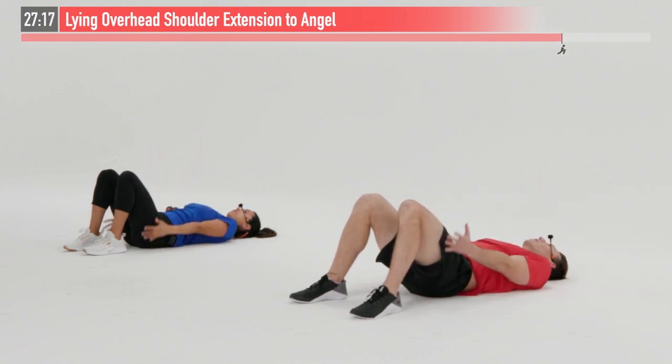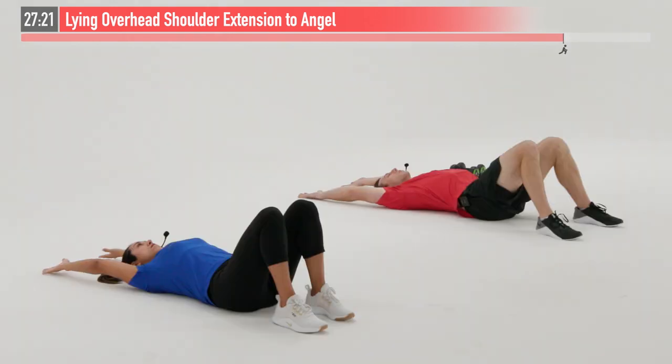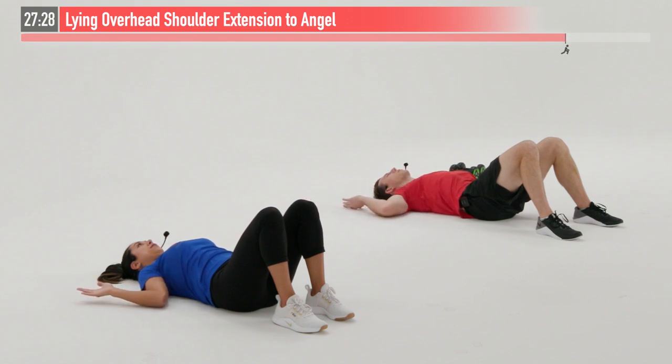Okay, let's do it again. Arms come all the way up, loosening up those shoulders. Twist the palms. And then pull or drag those elbows down. If you can't quite touch your hands or your elbows to the floor, just do the best that you can.